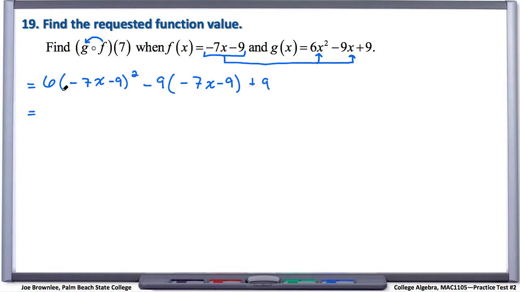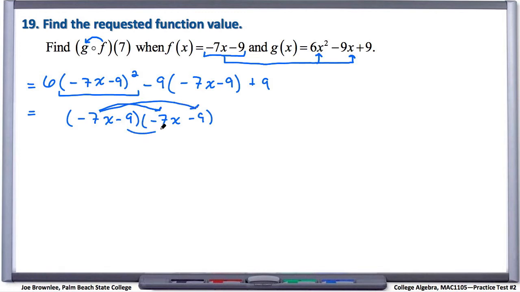And the first thing we'll do is let's evaluate what this binomial squared is. And we know that in order to square a binomial, we really should write it out twice and then FOIL so that we don't make any little mistakes. All right, so let's see. We're going to do our first, outer, inner, and then last.